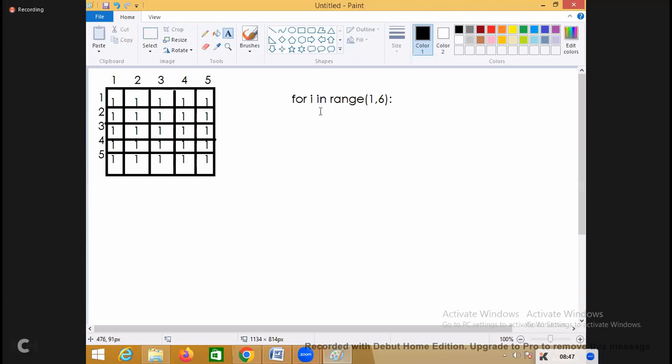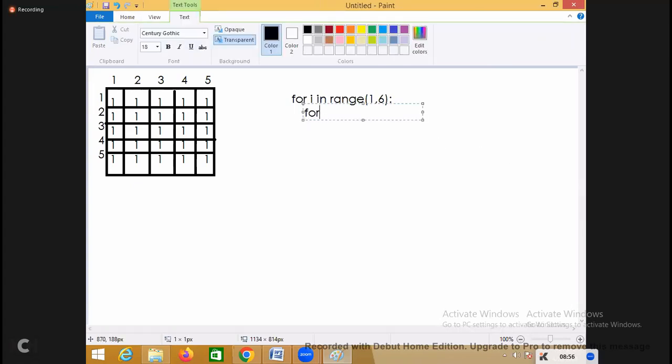5 columns. Now the first i value is 1, which means the first row. Inside that row, how many columns are you creating? 5 columns. So for j in range of 1 comma 6. What is the value of i? 1.